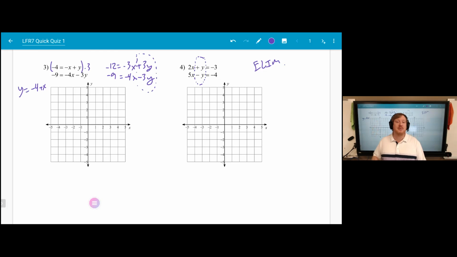Again, it is up to you which method you choose, but I just wanted to take a minute and share with you the thought process that I go through when I'm deciding how I want to solve these problems.